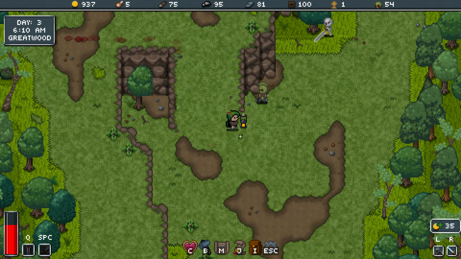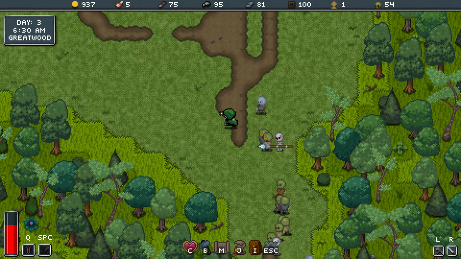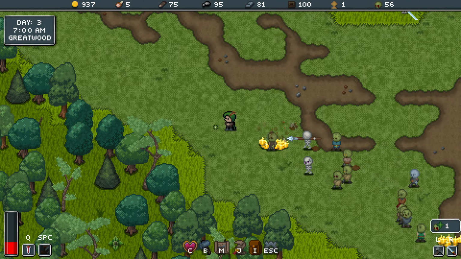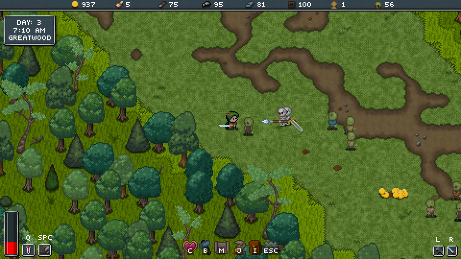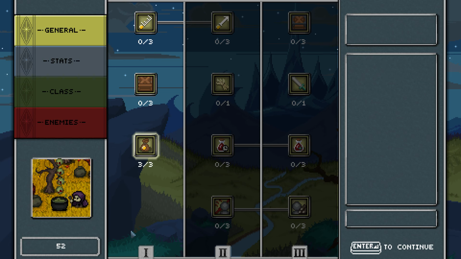So, oh, that guy's got a spear. I want a spear. I also don't want to die. Oh no, he disappeared, but he came back. I am... oh, he's dead. Oh, you son of a... Oh, man. I was so close. I was doing so well, and then I died.